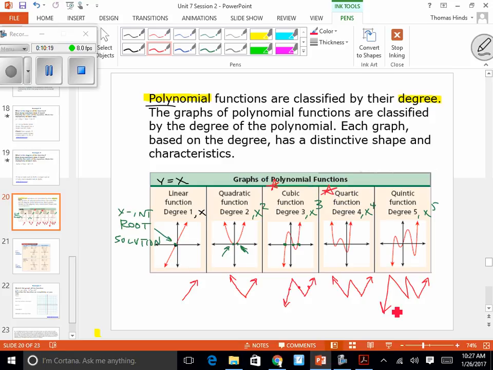All right, let me do 6. And I think I'm going to throw one last thing on here, which is the end behavior. All right, here we go. Here comes 6. X to the 6th power, the degree is 6. And here comes, start there, 2, 3, 4, 5, 6.